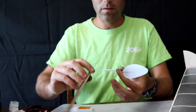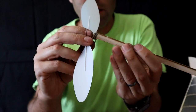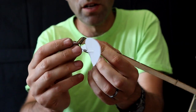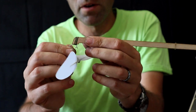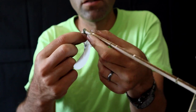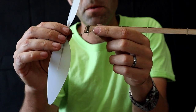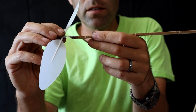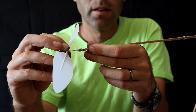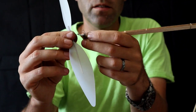Now, next, we're going to take our propeller shaft, put the hook in here, and it should slide in. Now, the first time that you slide this propeller assembly in here, it may fit a little tight. The bearing has to loosen up a little bit as you rub it around. So rotating it around a little bit will usually let you make it past each progressive bend. Now, getting into this slot right here can be a little challenging. So if I line up that bend right there, that may make it in and it may not. In my case, it's still a little tight.